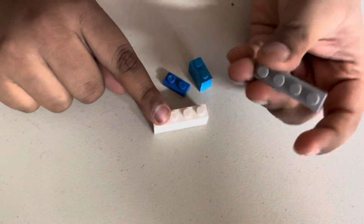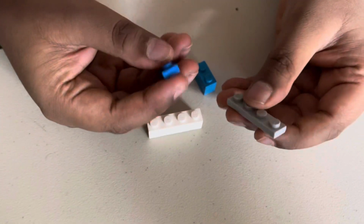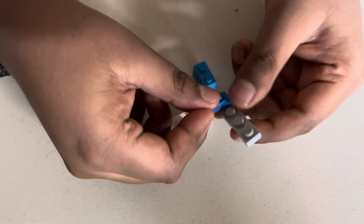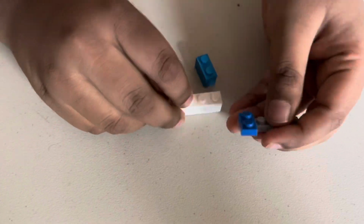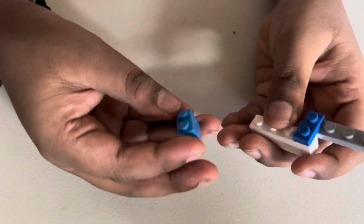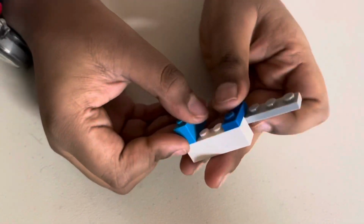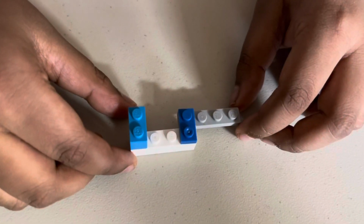So take the 1x4 flat and take the 1x2 flat and place it on top over there. And we need this and place it on the other end. And then take the 1x2 brick and do it over here. It should look like this.